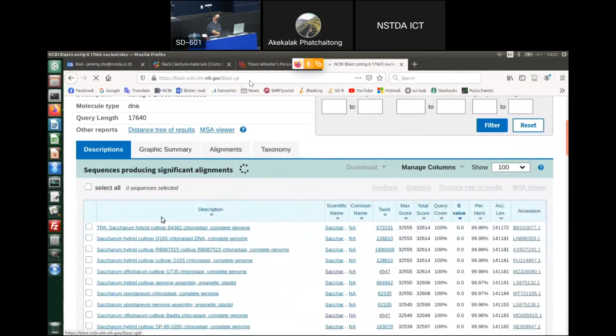So in this case, the top blast hit is Saccharum hybrid cultivar chloroplast genome. The chloroplast, the mitochondria, and the nuclear genome all have DNA that jumps between them.